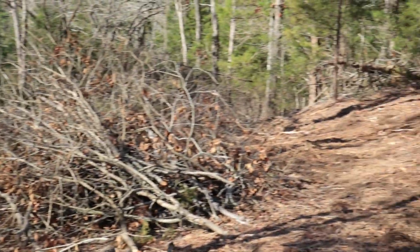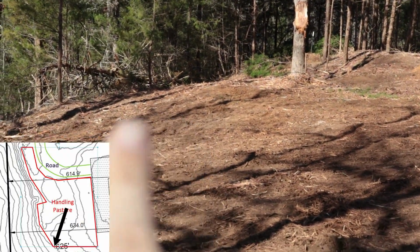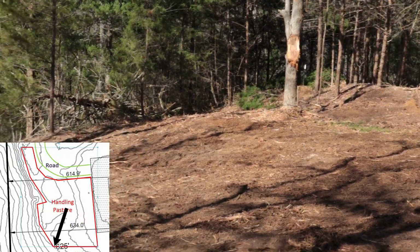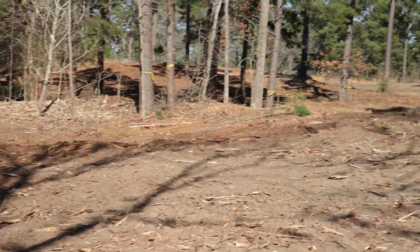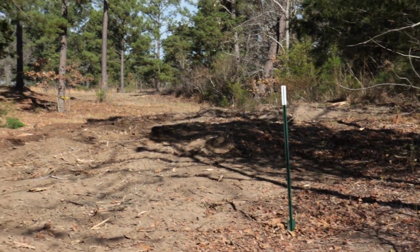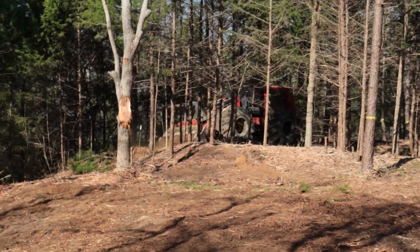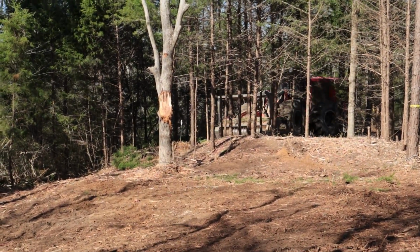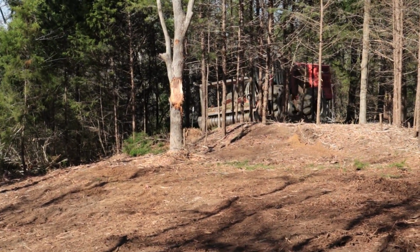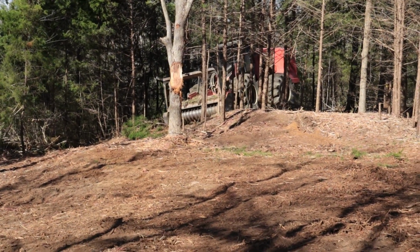So he hasn't gotten to this pile yet. This is the clearing that we had, the alleyway, and this is about where the entrance is going to be for the buffalo gate-wise. And man, this is open. So, doing a great job. Now he's on the far side. You can see the T-post. That's that first corner T-post in the middle of that fence line. So he's going to run out of these guys and take them out.